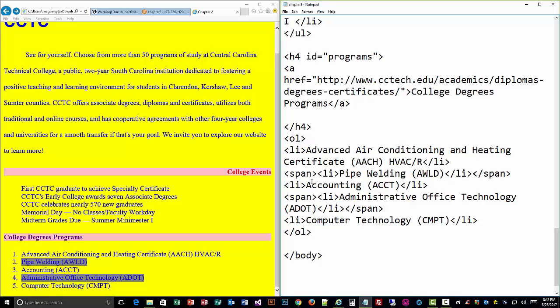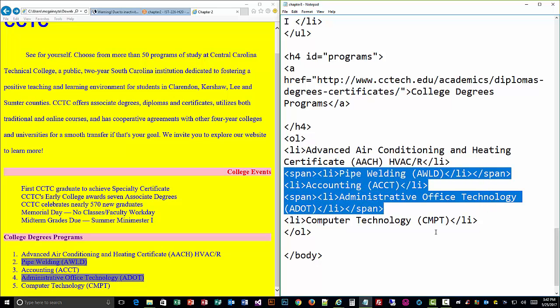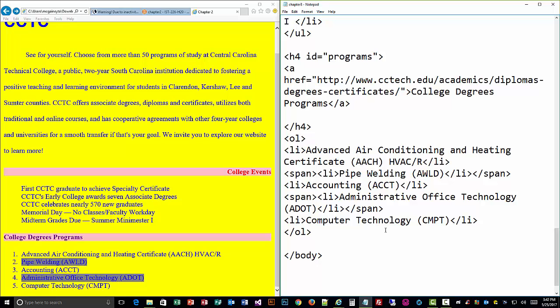Okay, now using this way, changing the way the tags are positioned, we should now be able to have a gray background color on our numbers, our 2 and our 4. Let's see what happens.